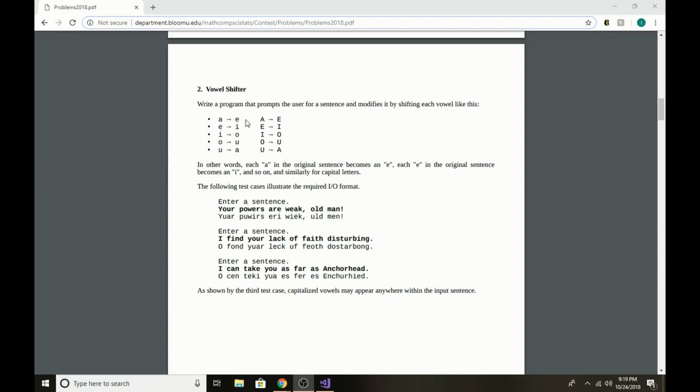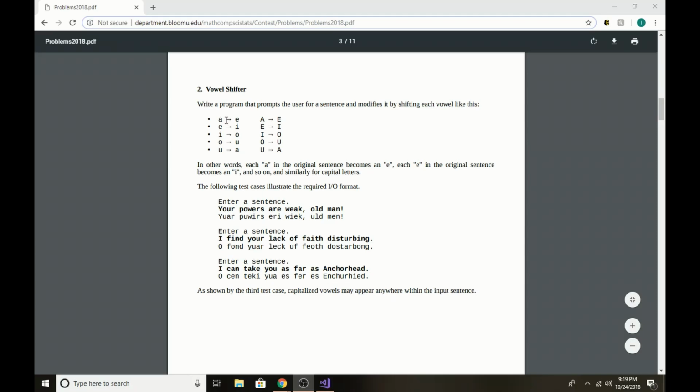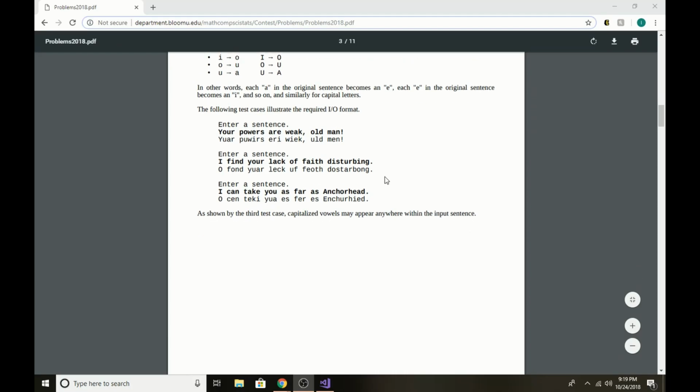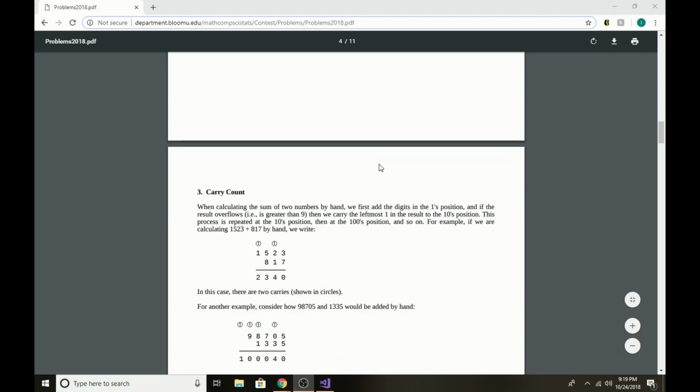It might take some time to figure out where this stuff is, because you'd have to take a sentence and break it down into characters, which I know can be done. I just don't know how to do it off the top of my head. I'd have to look it up. Doesn't seem like it's too bad.